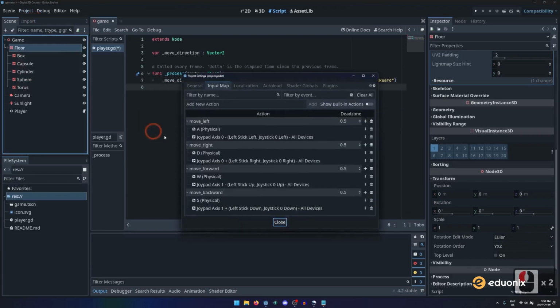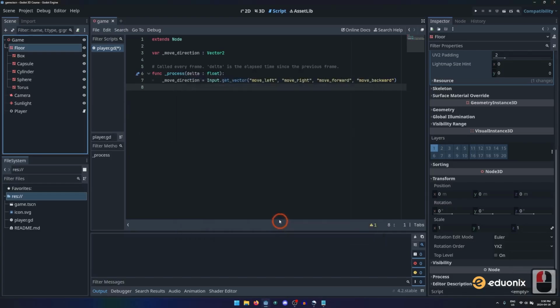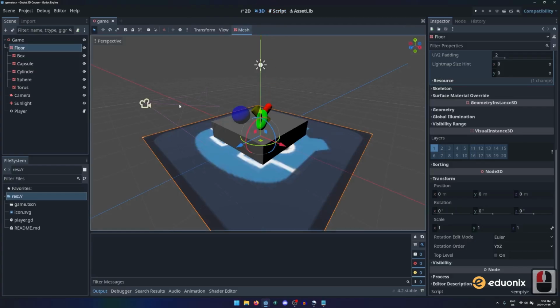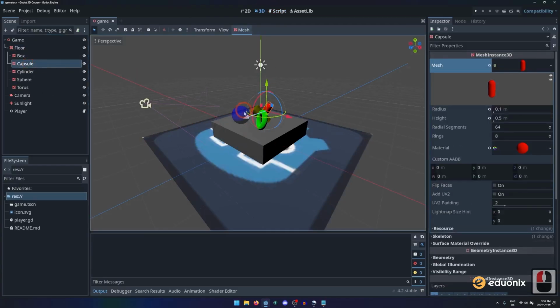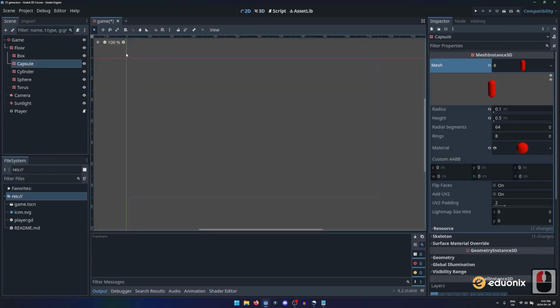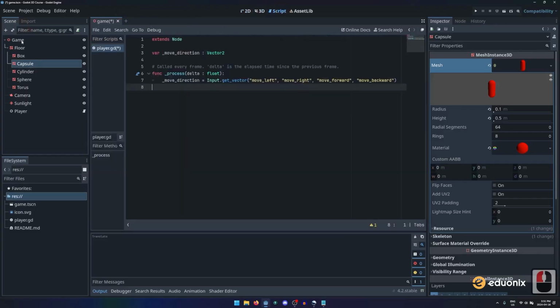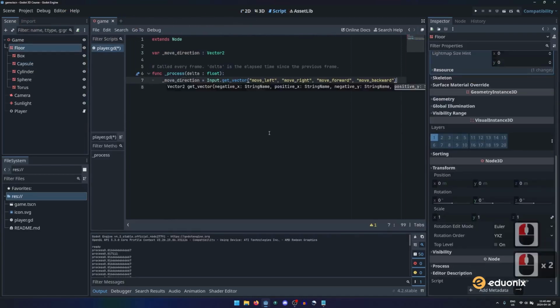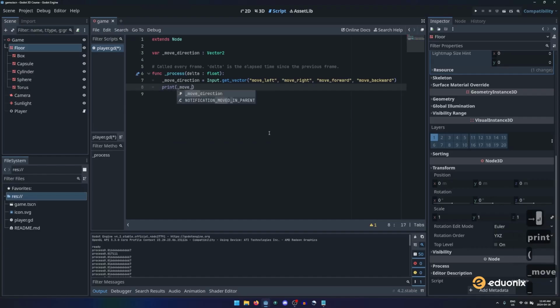This may seem reversed, but when looking at the input mappings, the up direction is listed as the negative side of the axis and down as the positive. Also, the camera looks in the negative z direction, so to move forward from the camera's perspective actually means to move backwards through 3D space. This is consistent with two-dimensional games, since the scene origin is at the top of the screen and positive values move down, not up. For now, we can just print the value of our variable to see what it is.